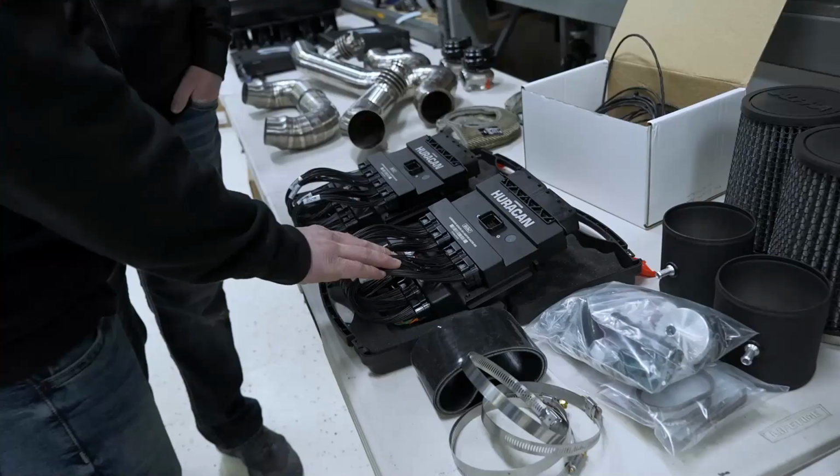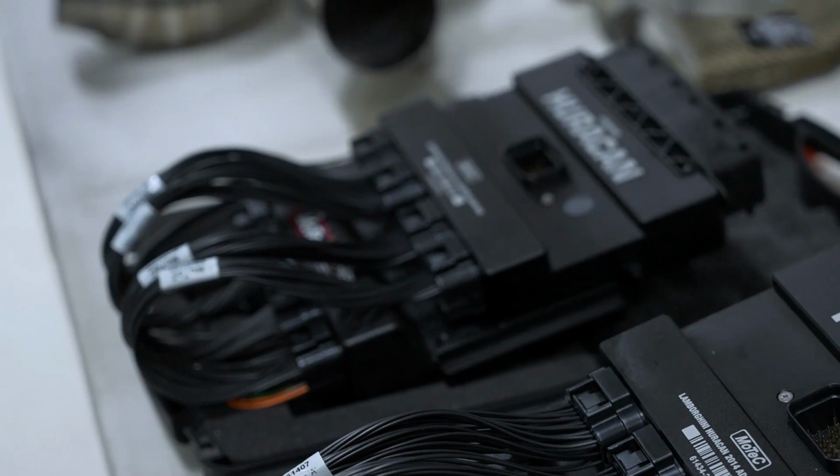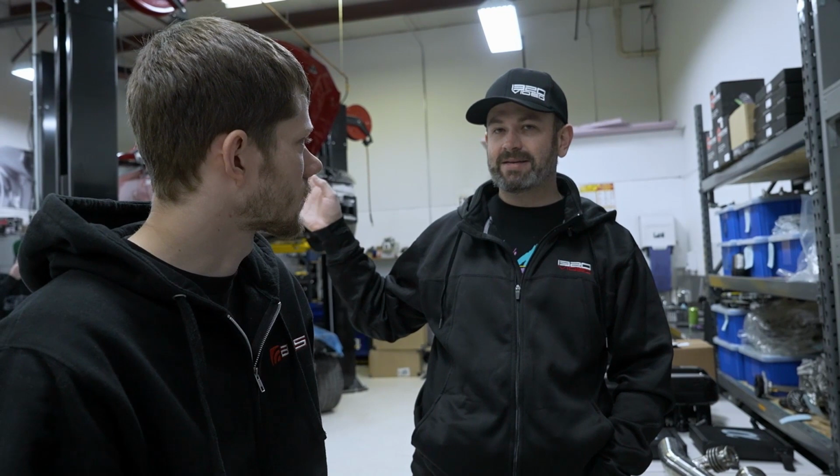Motec M1 system. This was a big decision too when I was considering how I was going to build the car, because I'm a little gun shy with standalones. I'm not much of a tuner. I can turn the boost up on my Corvettes, but that's about it. But after talking to a bunch of the owners of these cars and Martin, they all said, do the Motec, just make it happen. The one thing that's not perfect about the R8 to me is the inconsistency of the launch control.